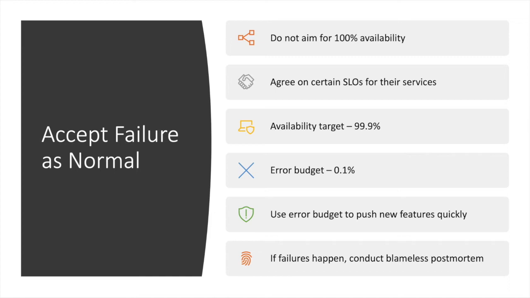What error budget means is that you can create that much issues. Let's say you are looking at time for a quarter. That means in the quarter, for 0.1% of the time, there can be some errors, or there can be an increase in latency. These issues can happen. And developers can use this error budget to push new features quickly. As I told you, 70% of production outages are caused by code changes. So by using this error budget, the developers can push the changes quickly.